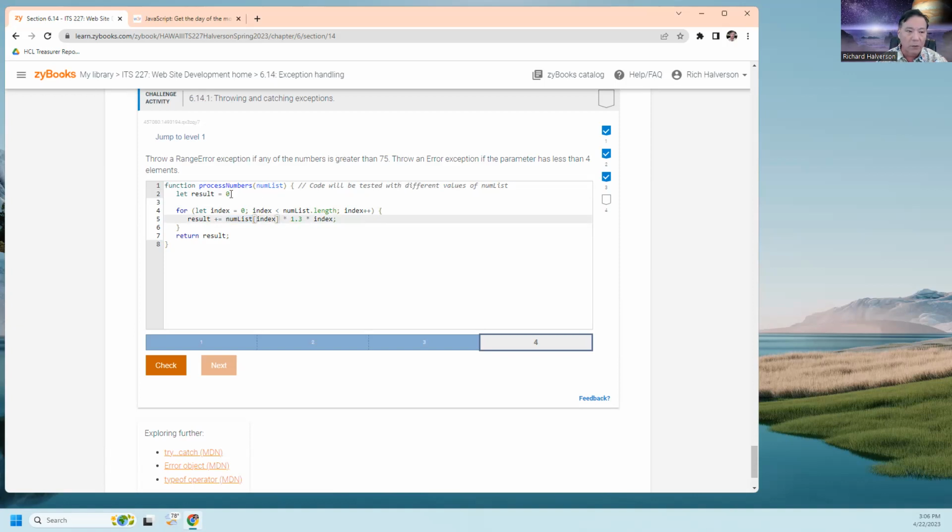So the first thing I want to do is test to see if the length of numList, the number of elements in that array, is less than 4.